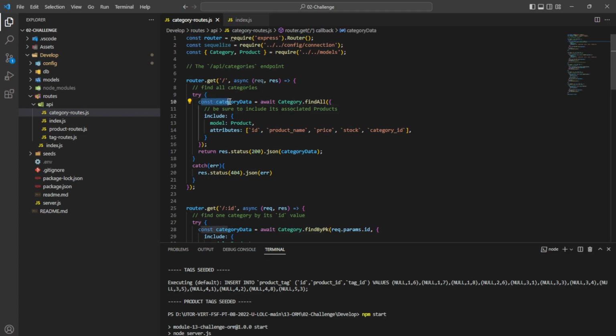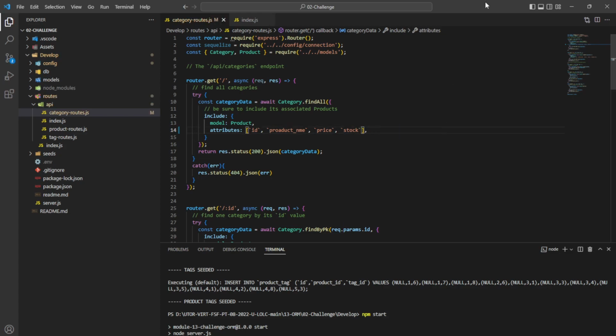So we created a constant, and we just call it category data. Category find all, simple. Include product name, because we have to include the associated products, the attributes over here. We just name the attributes of what we want. We could say maybe we don't want the ID of the product, maybe we just want product name, and maybe we don't want the category ID because that's already going to be showing.